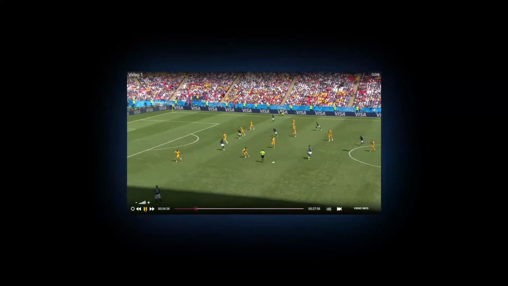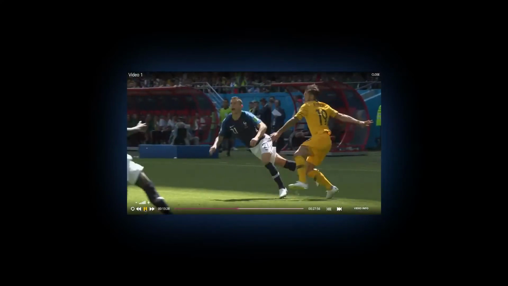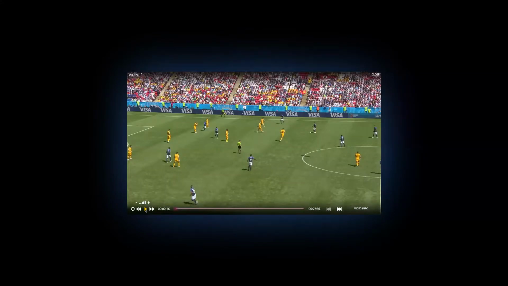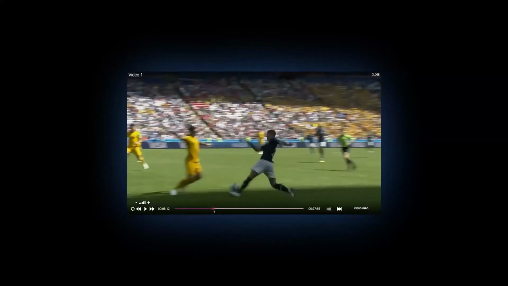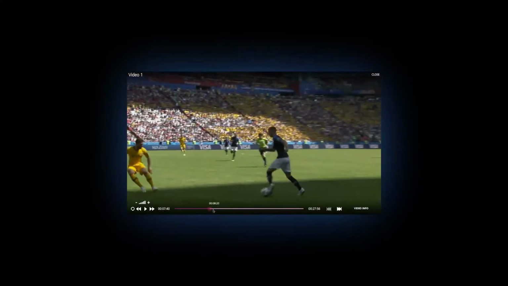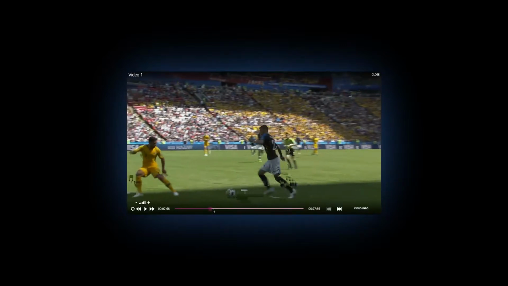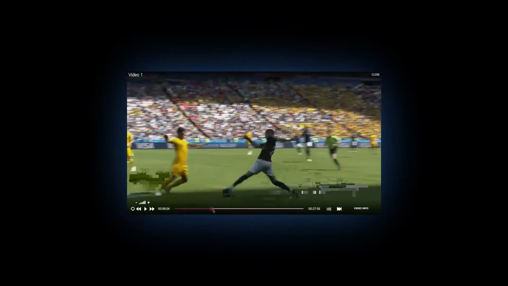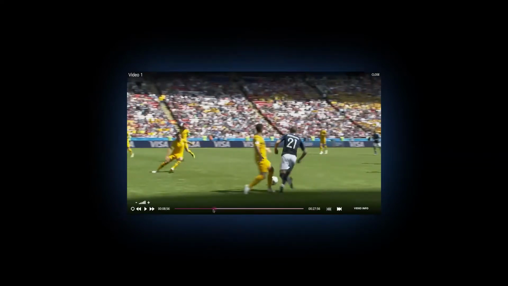Now, I'll be the first person to tell you that at full speed, that is a very hard decision to make. We have the ability to go back and watch the replay and see what this looks like. But what we need to start training our eyes for is exactly what we saw when we slowed the replay. As this play develops, if you're training your eyes to look carefully at the actions of the defender, you know as this player takes him on that you've got a potential decision to make here. So you can focus your eyes on what the most likely decision is going to be, which in this case is a trip. If you pay close attention and watch the actions of the defender closely, you'll see that the defender brings his leg out of the way of the opponent before the player gets to him.